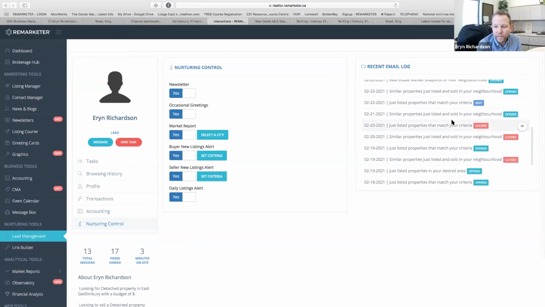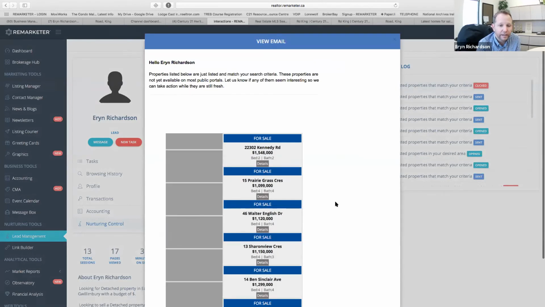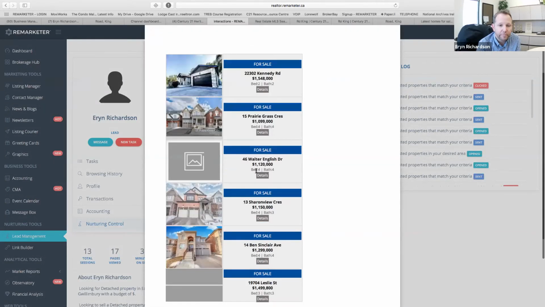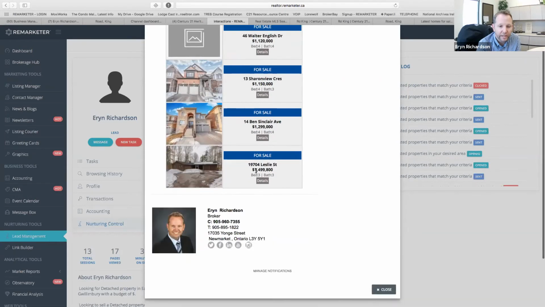It also now, they've added the as requested. There was a suggestion by a lot of you that now you can see the email that was sent out. For example, I clicked on that last email today, so I can have a look at what I clicked on, and there is the email that was sent to me this morning. These are all the properties for sale in the last few days. I know I clicked on this one because I thought it was a very interesting one.